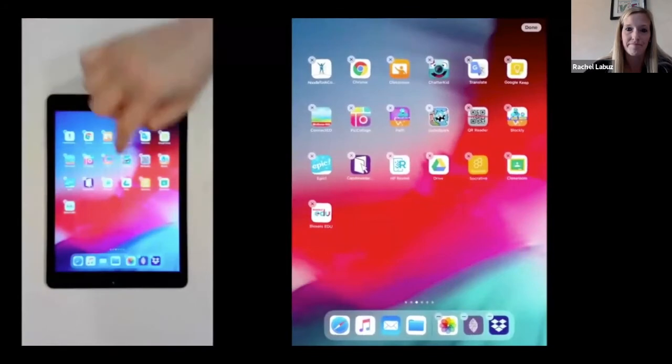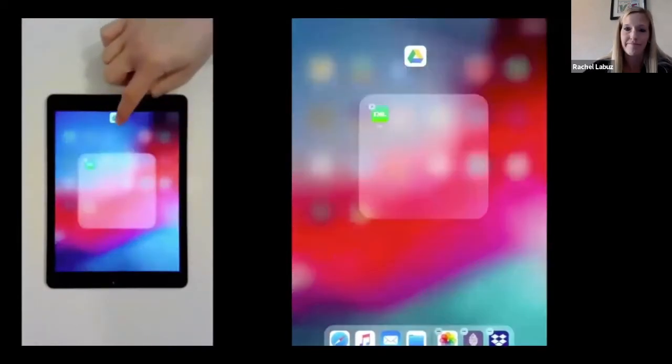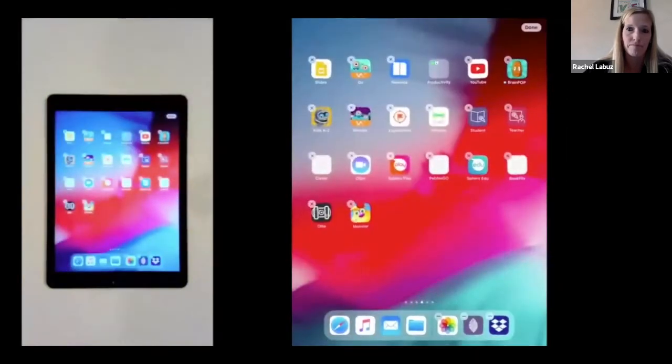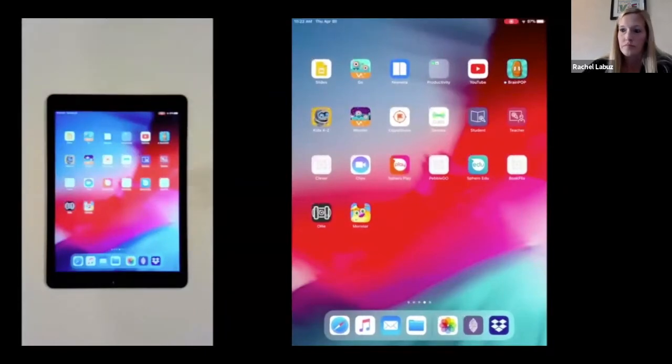They will also end up moving apps and creating folders, knowingly or not. Just know that you can undo all of this by doing the same actions of pressing and holding and dragging. Press the Done button in the upper right-hand corner to exit this mode.